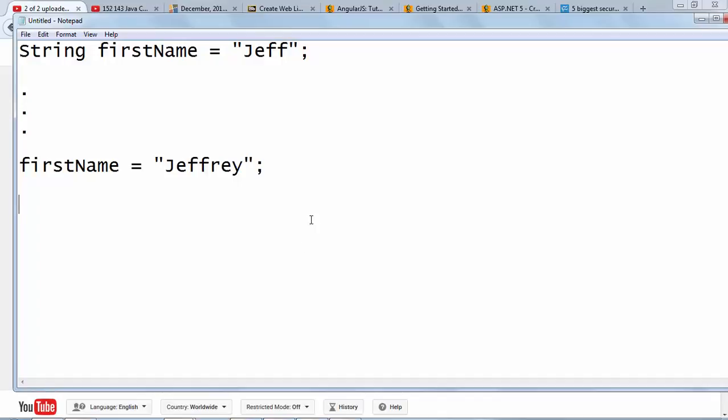Well, when I did this up here, someplace in memory, let's just say at location 1000, it's going to put in the machine language equivalent, the zeros and ones that make up JEFF. When I change it from Jeff to Jeffrey, it's going to grab a different location in memory, and I'm making these locations up, and put the machine language equivalent in there. The reason this is important is this original storage location is now basically garbage. It's still holding a value, but the value has no meaning for the program.